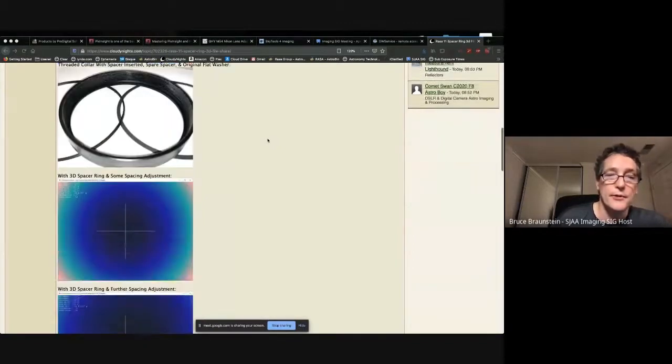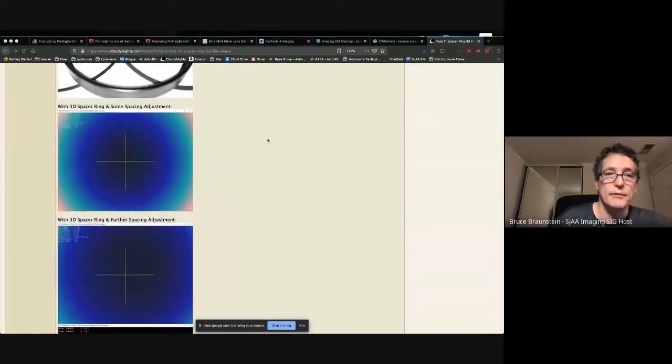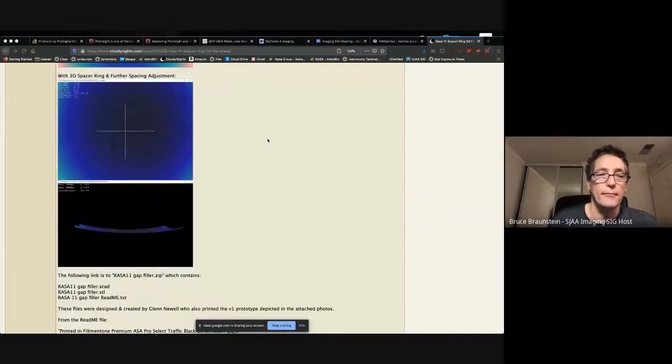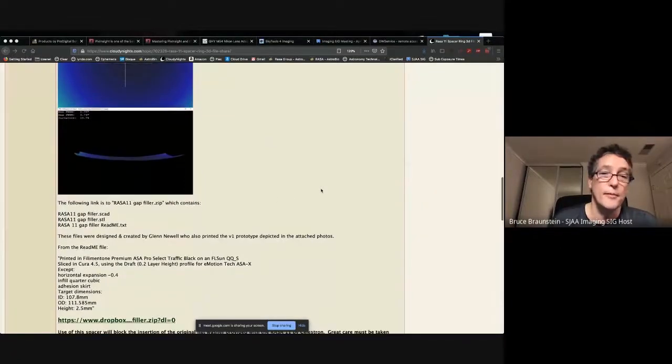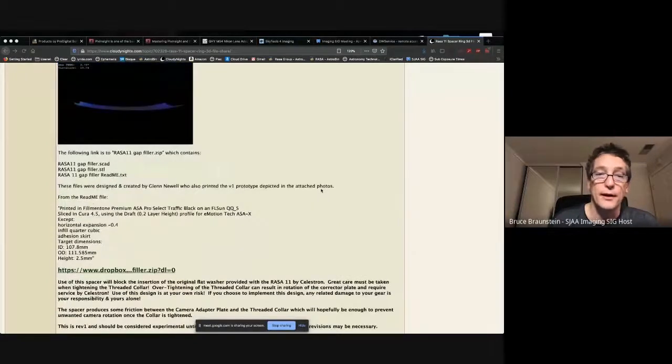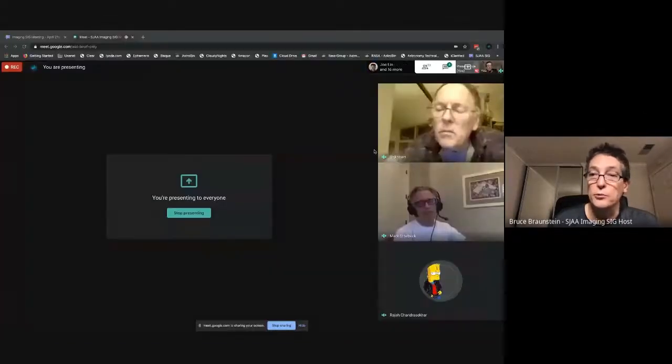Glenn was able to print it up for me, and every time I put the camera in there, as you thread down that collar, you feel that it's really centering. It doesn't have any slop around it, and it flattened things out a lot. I still have a lot of tweaking to do, but I'm really happy with the way that it worked. And I've had him make me some other adapters, and Paolo made me a nice adapter recently. So basically what I'm saying is the 3D printer is an amazing tool for astrophotographers.